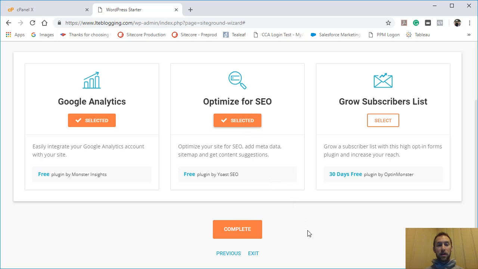The next one I'm going to select is the Yoast SEO plugin. Again, that's a free plugin. They also have a premium version, but you can install the free plugin, and that's going to ensure that you have some essential on-page SEO elements for each post ready to go.